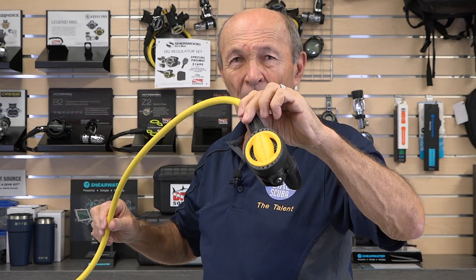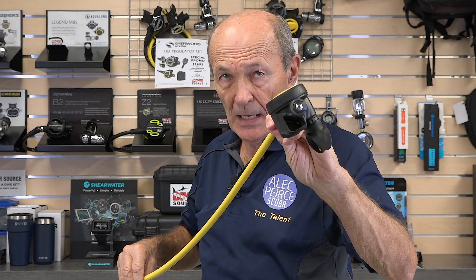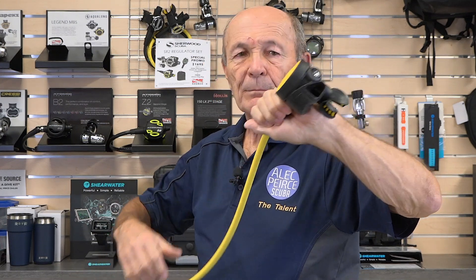Then somebody said, 'I got a can of bright yellow paint and sprayed the second stage so my buddy would be able to see it.' If he's having a problem with his regulator and swims over for help, he's going to see that bright yellow thing and grab it. That's what you see today when you walk into a dive store — a safe second sprayed yellow. Then someone else said, let's make the whole hose yellow too. So now we have today's version: standard second stage, long hose, and bright yellow throughout — easy to reach, easy to deploy.